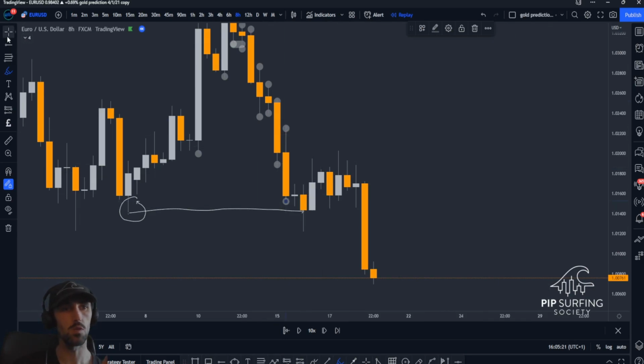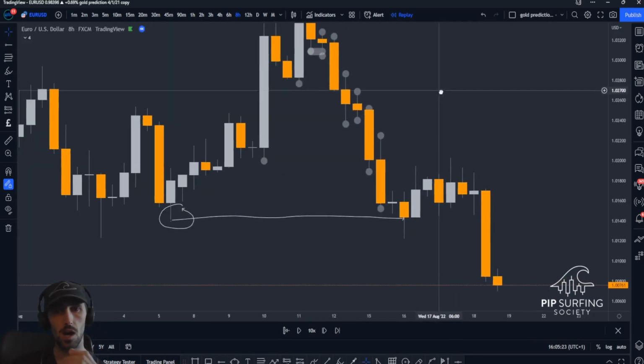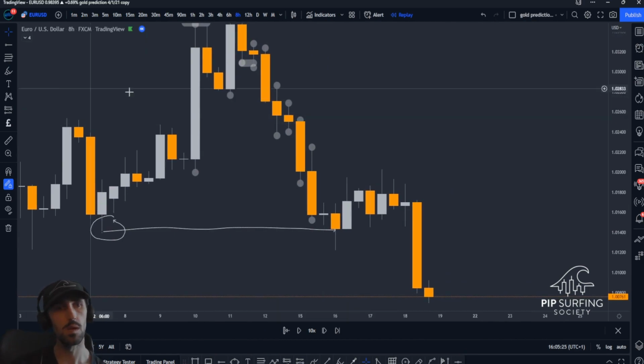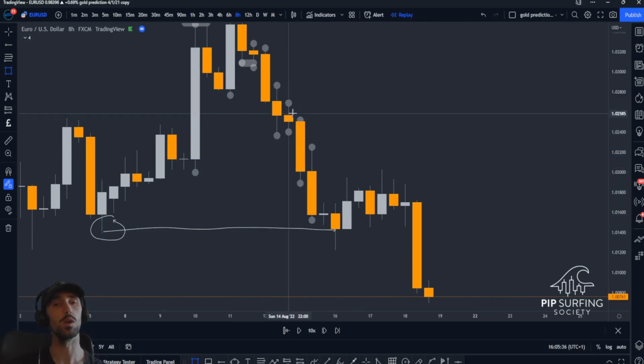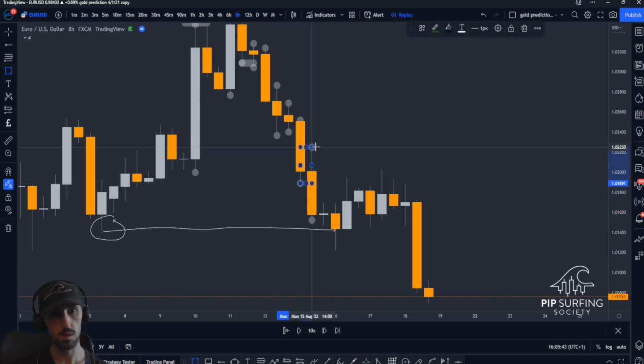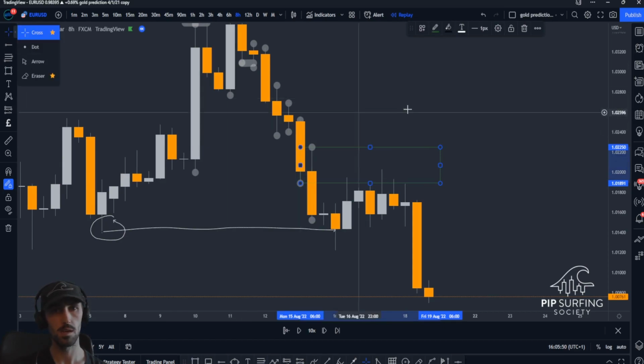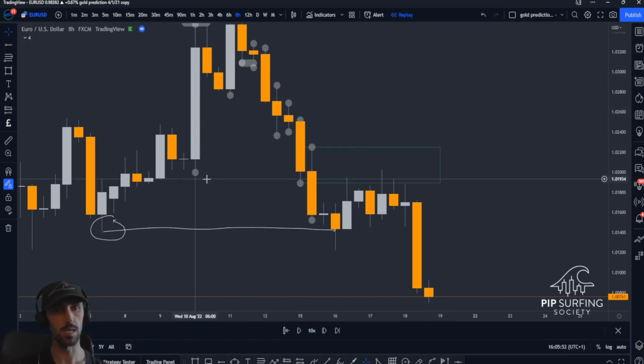So anybody that's already seen any kind of work that we have done on the live stream, you will know that if we have a move like this, for example, where price pushes down before an up move, this will be an order block on a bigger time frame. In this case, we're looking at bigger time frame stuff, so it will be an order block on a smaller time frame. So right here, the low to the high, yeah, that would be our order block. Now you can see price tapped into it perfectly, and I'll show you now exactly how we identify this.